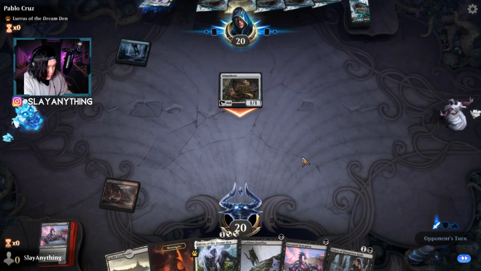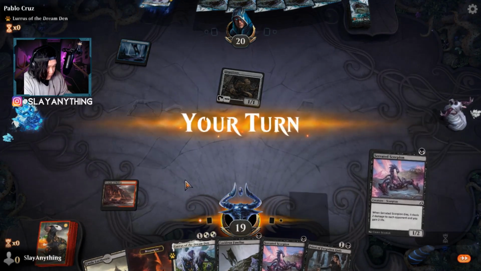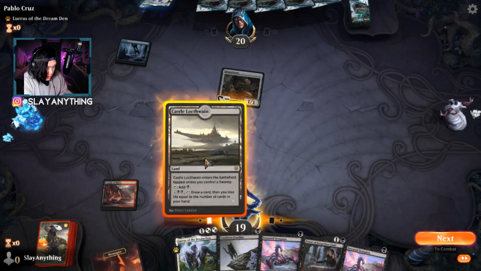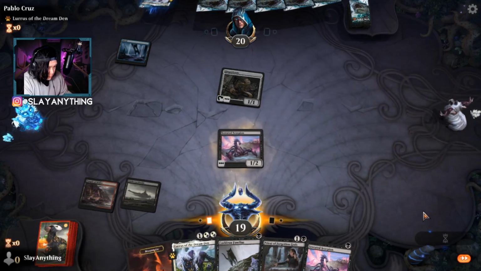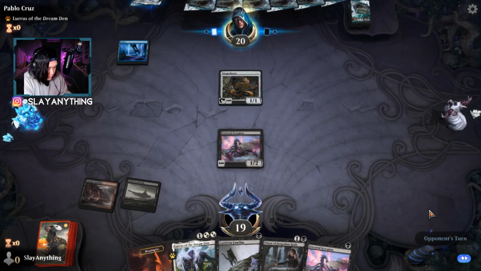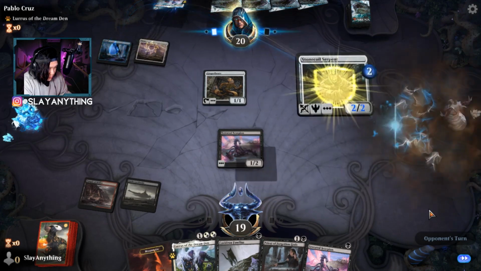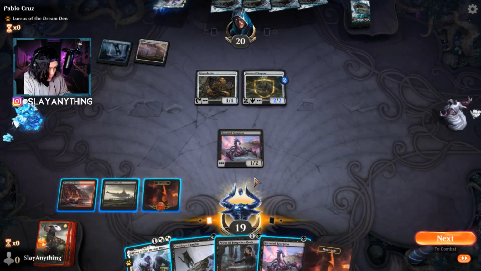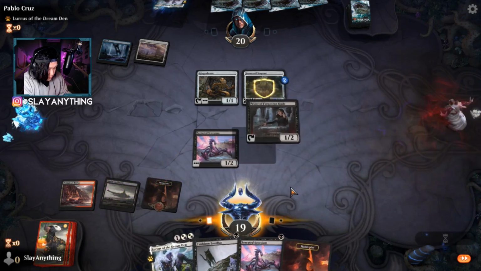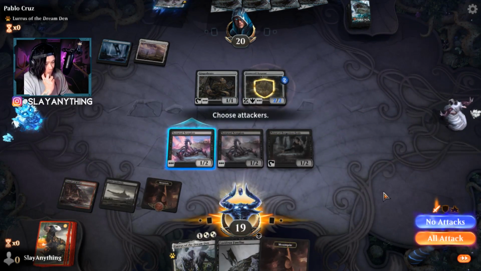Gingerbread, okay. So swinging for 1. Sure. Play a Castle Lochthwain and a Serrated Scorpion. And yeah. So what else the opponent has? Stone Coil Serpent. Sure. Let's do that. So we'll play a Priest and another Serrated Scorpion. And no attacks.